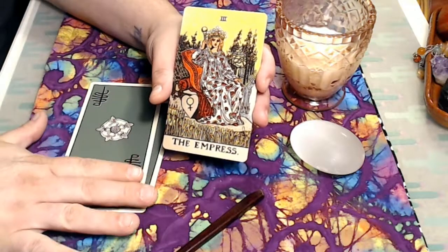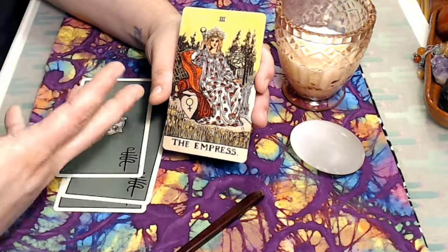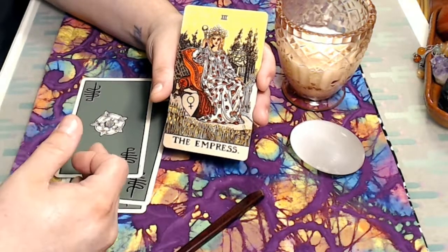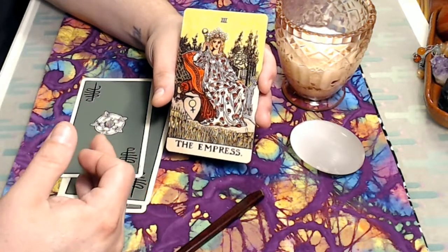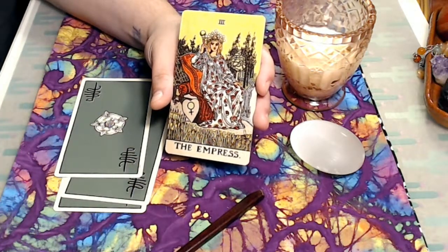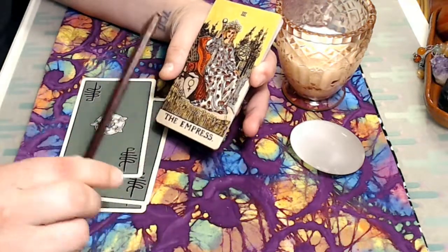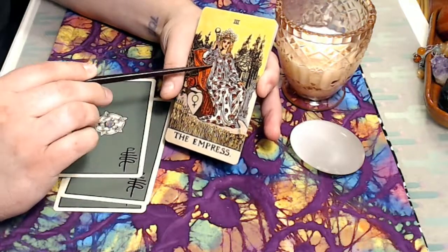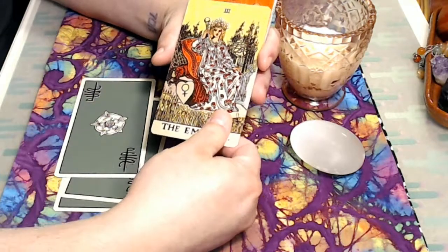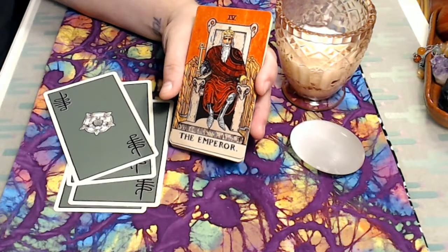The lowest vibe here would be maybe a cloying or overly anxious, overly protective mother. So there is still that range of meaning. But the Empress is generally seen to be a positive card representing encouragement, that something new is coming into fruition, because there's usually more of an emphasis than here, but she is specifically pregnant. So the Empress, Mother Earth, is companioned by the Emperor, who is Father Sky, in a sense.